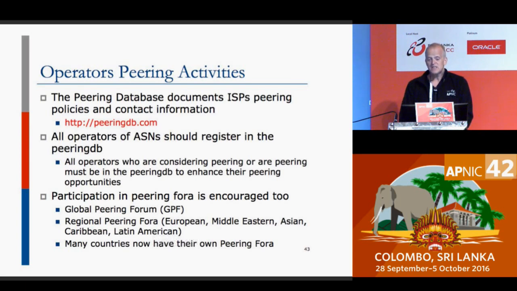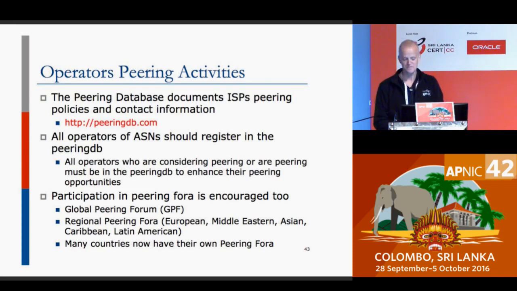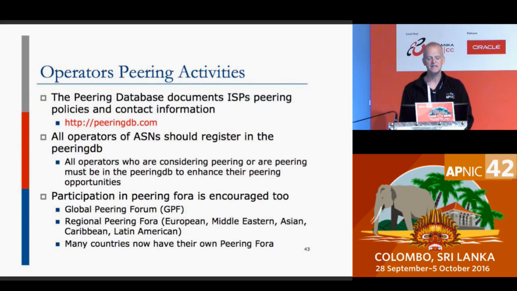The peering database documents providers' peering policies and contact information. Again, I encourage all operators with autonomous systems to register in PeeringDB. You put your AS number, or want to do more peering in different places. Being in PeeringDB certainly helps your peering opportunities. Like anything else, PeeringDB is just an open collection of ASs and so forth, and some of the information there is quite old.